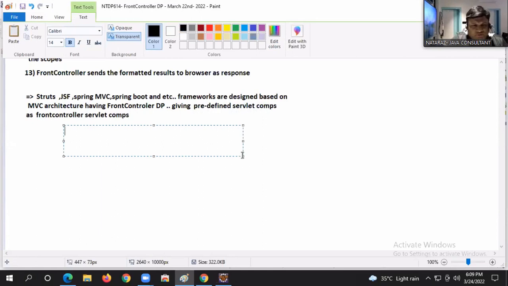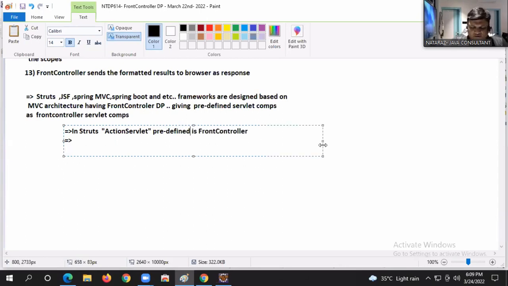In Struts, the action servlet is the front controller. I said that I promised we will design our own framework. Yes, we are on the way to do that, guys. It is a predefined front controller, but it is not our choice. In JSF, the faces servlet is the predefined front controller.